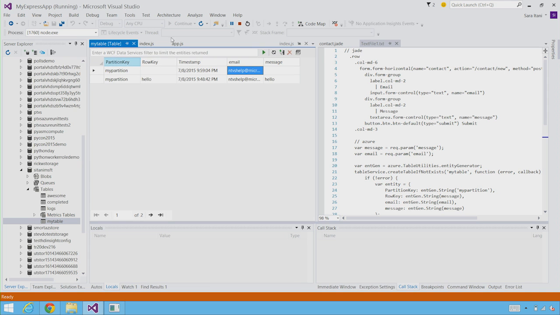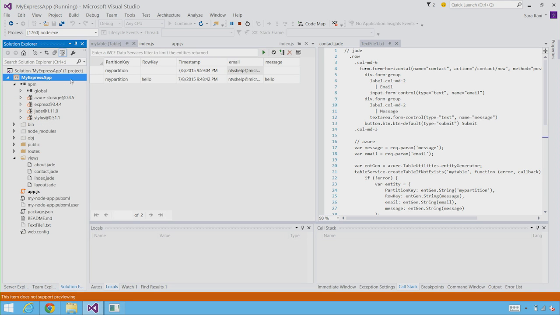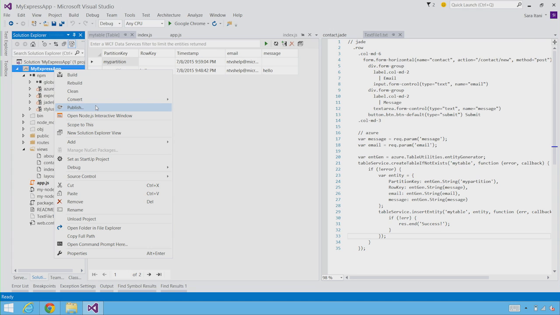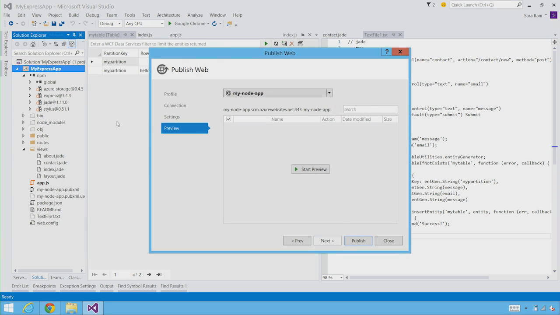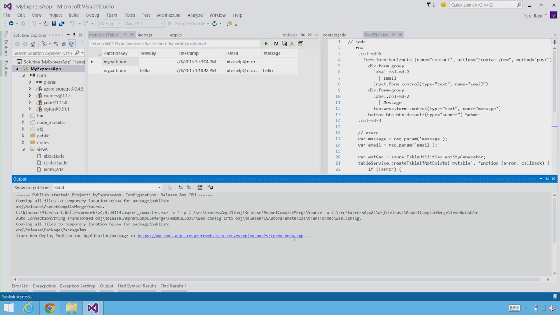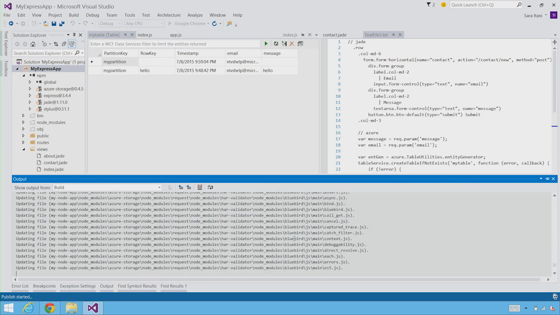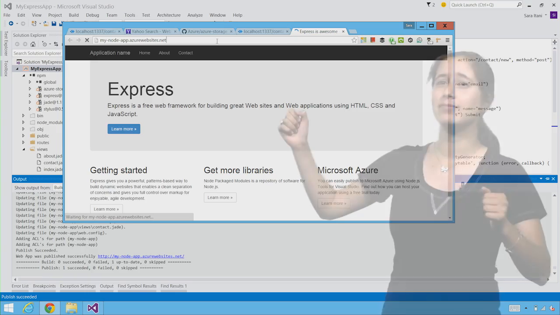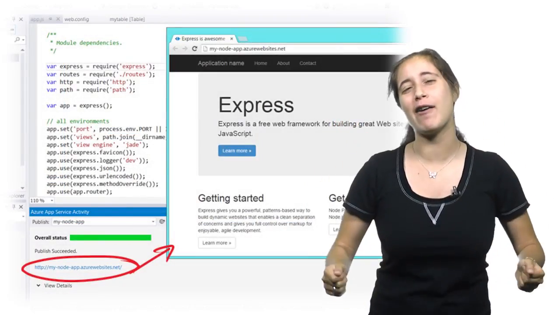So great, everything is working, and of course what demo would be complete without a final deploy to another server. So publishing is super, super easy within Visual Studio. You simply right-click on your project, select Publish, and go ahead, and we've already configured it with our web publish settings, and we can go and wait for the publish to complete. And yay, our app is loading. And lo and behold, you now have a live running site.